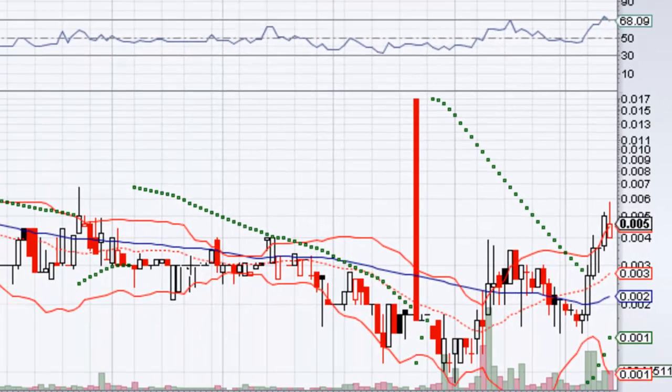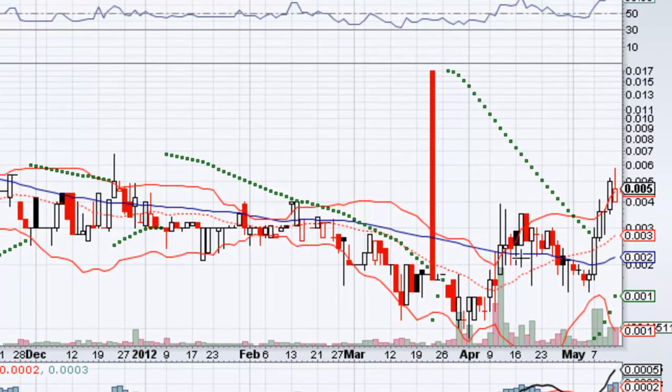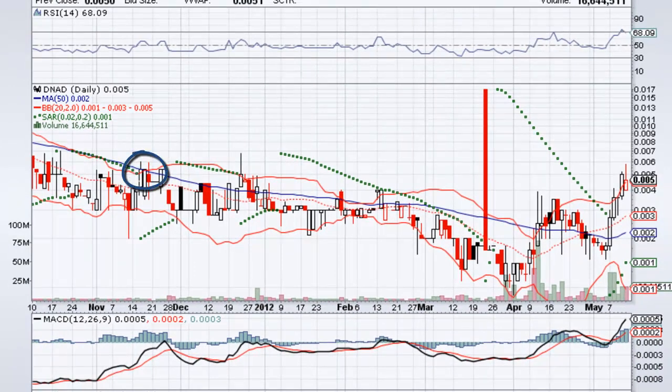We're still in good range in our 14-day RSI. Down here on our daily charts, you can see I pulled up our Bollinger Bands and our parabolic SAR to help us with this interpretation. First off, it is very important to notice that our candlesticks today did just hit our upper Bollinger Bands, and there is a very consistent and very foolproof method of knowing where the price is going to go after it touches our Bollinger Bands.